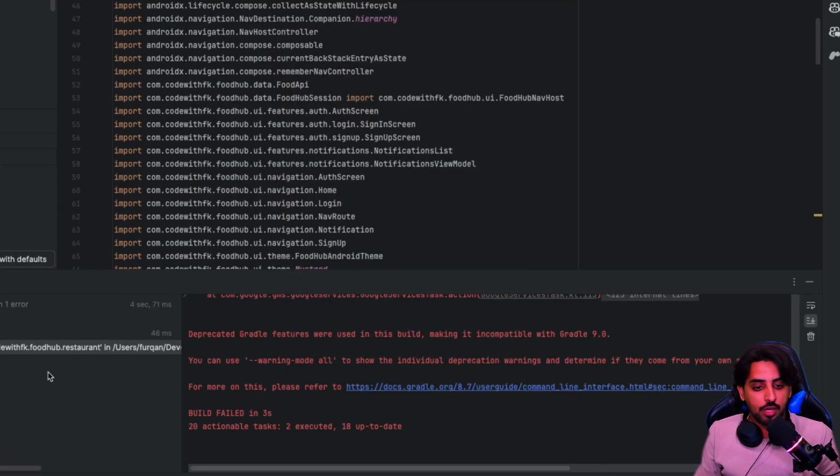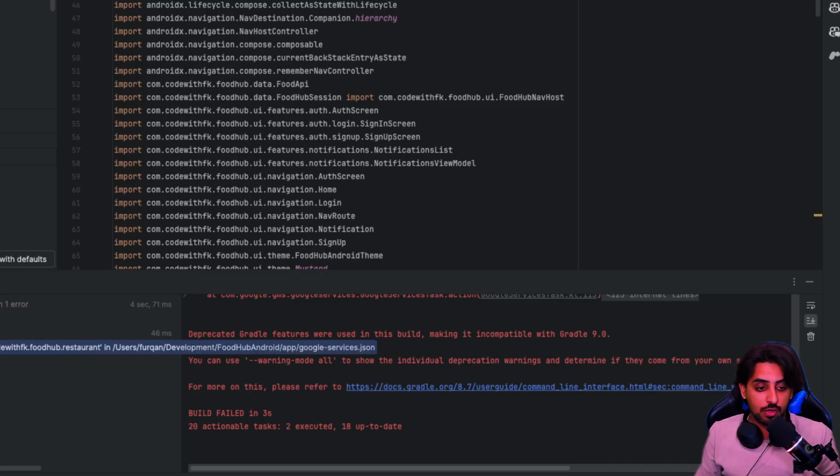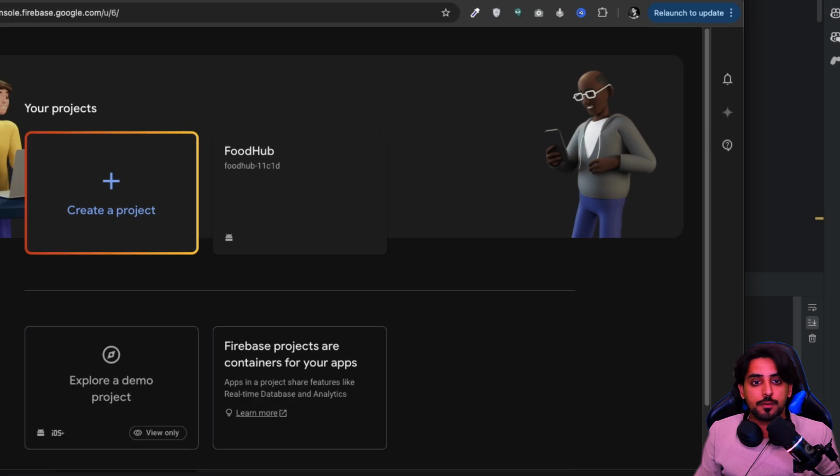Okay, yeah. Now this is complaining that there is no client available for this restaurant, and the reason it's not available is that we need to go to Firebase and add the package, the app, for this. So this is the package.